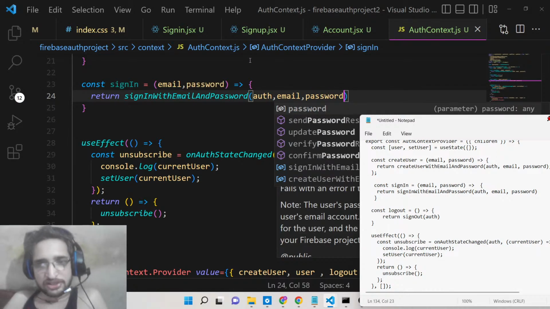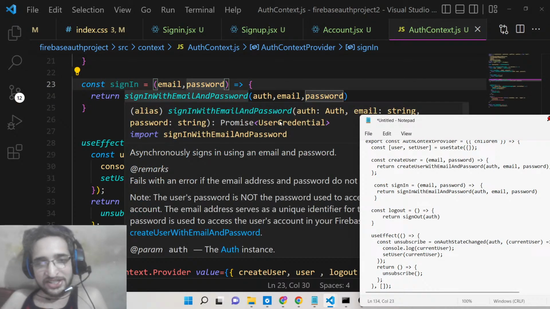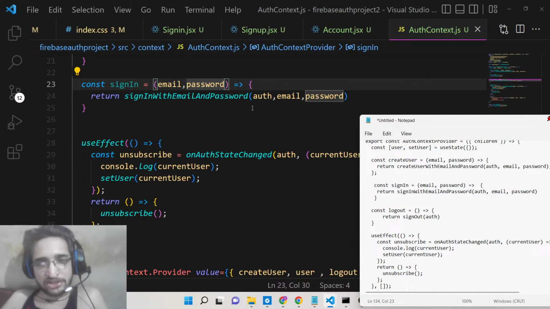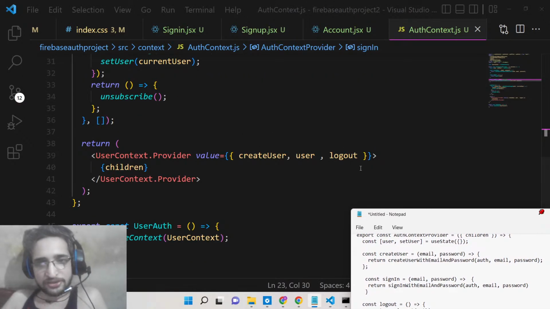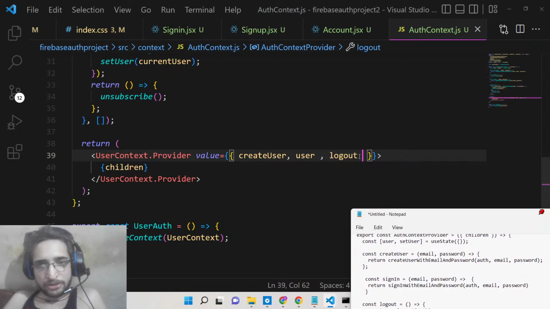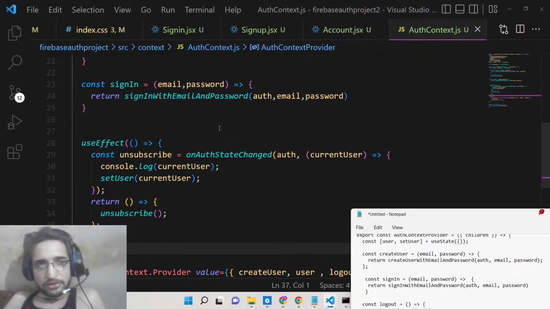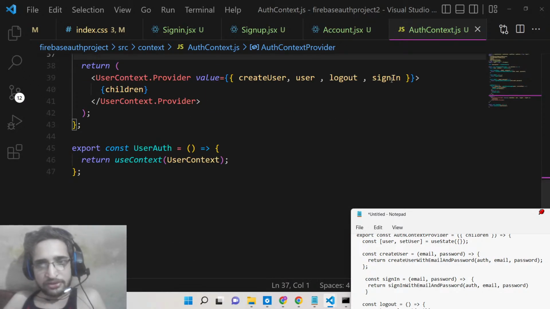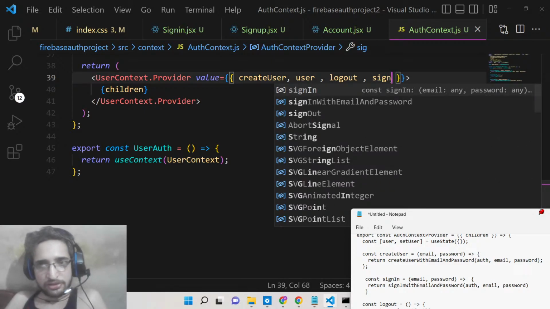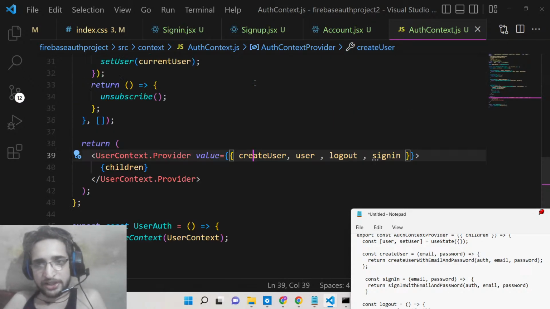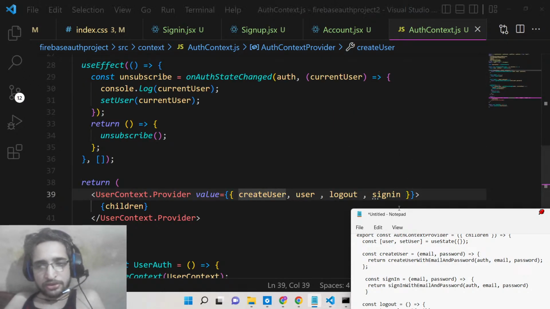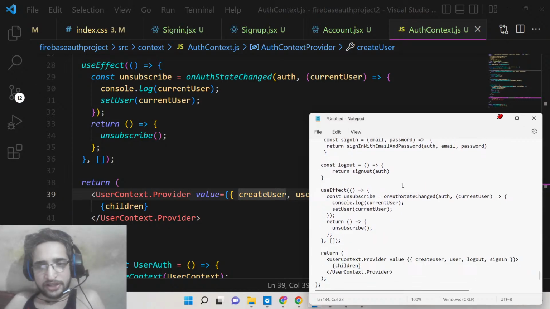That's it. That's all, guys, which is needed for this application. It is so easy. Now we need to add this inside our value, put a comma, which is signIn. That's it. So this is our function, guys. So this is capital, not capital, small i. So this is also passed here, guys. Now we have defined this.